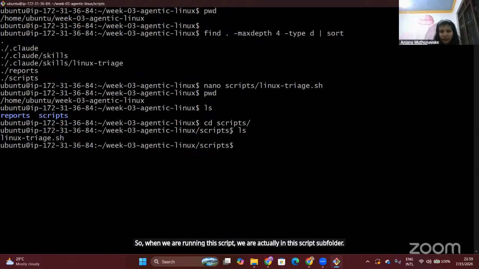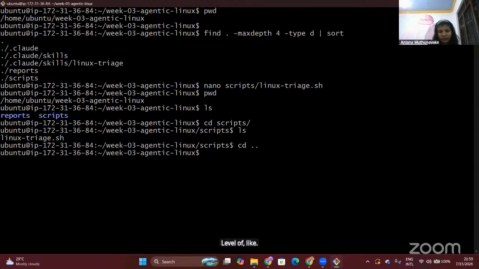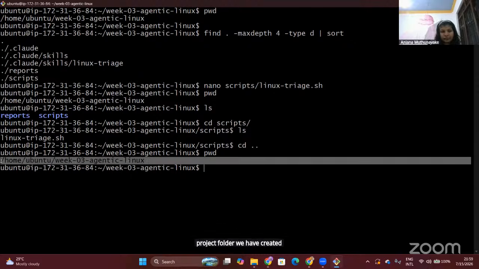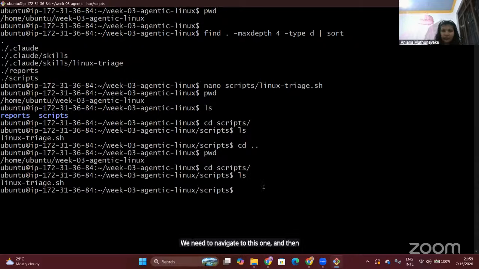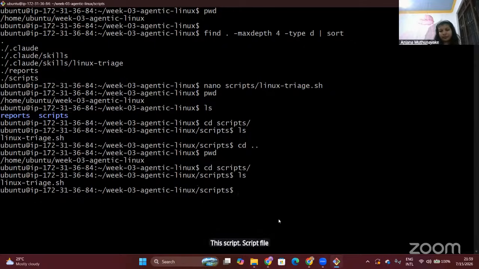So if you need to go to this actual project folder, you need to go one level up like this, cd .. So if we run pwd now, you are in this project folder we have created. So if we need to go to our script, we need to navigate to this one, and then if we run ls, we can see this script file inside that.